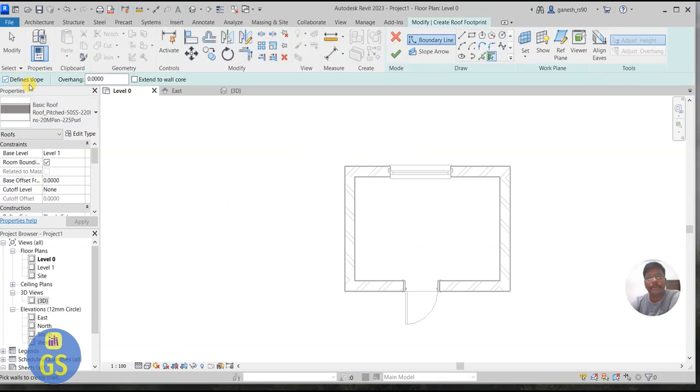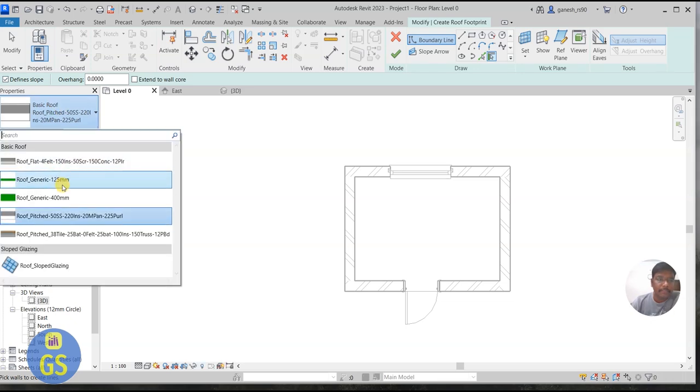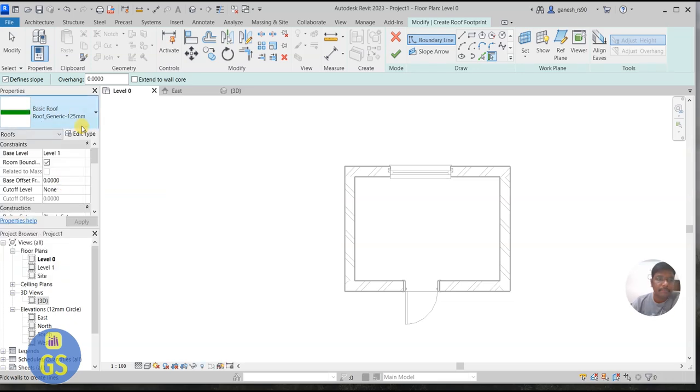So what happens if you are giving a defined slope? That is nothing but a pitched roof. You get a pitched kind of roof. Again here you can go for some basic or generic part. You can edit similarly the thickness of roof slab. So untick this part. If you're not ticking this, I'll show you both now. So I'm not unticking this part. I'm just going to draw the roof using pick line, same.